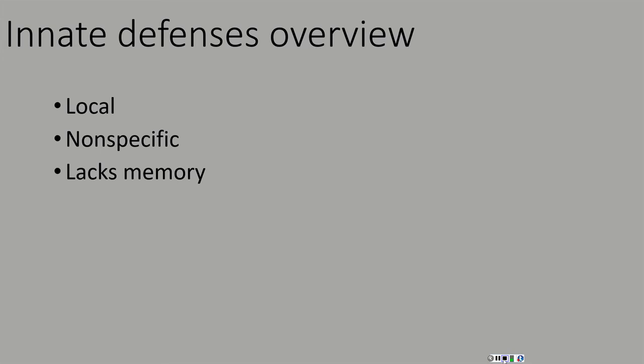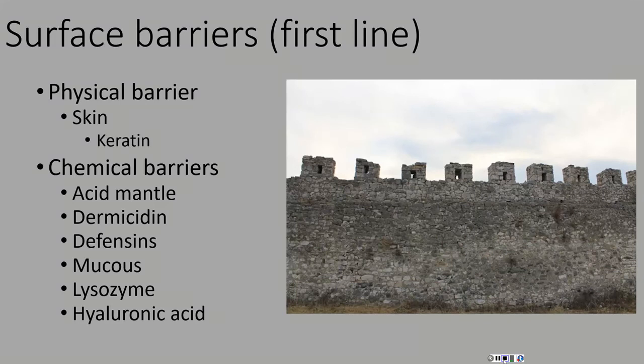Now, the innate defenses, every time something shows up, whether it's the first time or the 40th time, we treat it as though it is the first time. There is no memory of the previous encounter with a specific pathogen on the innate side of our defenses. So that's just kind of an overview, but now let's start to actually talk some specifics. And we're going to look at, like I said, today, the innate side, the non-specific side. And we're going to begin with the first line of defenses, the surface barriers.